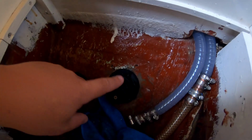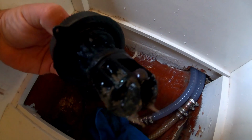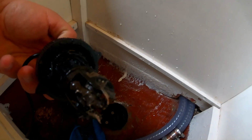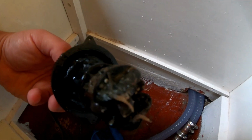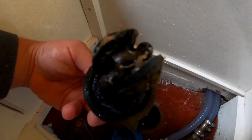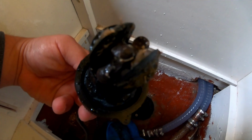So I've just done one of the most stressful jobs on a boat. Well, you get used to it. Our speedometer, the little paddle wheel in the water, got stuck. So we pulled it out, we put in the plug, and now I have it in a little glass of vinegar. But as you can see, it's pretty cruddy. So I can see why it didn't work at all. We're just going to leave it in a bit of vinegar for a little while. Then we're going to wipe it down and take a little toothbrush and fully clean it. And then I guess put it back. The best is, of course, only to put it in when you go sailing.